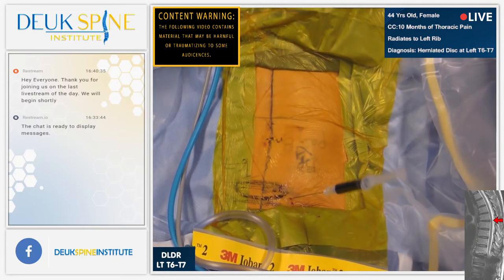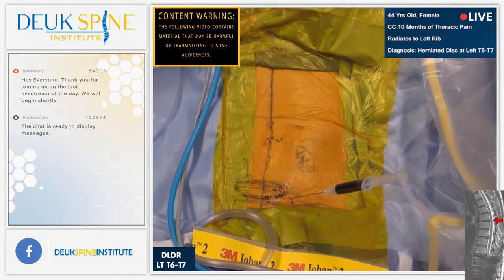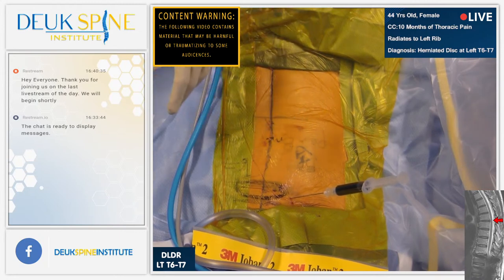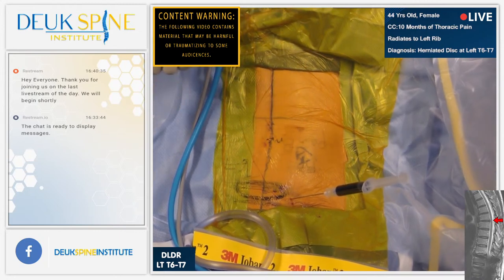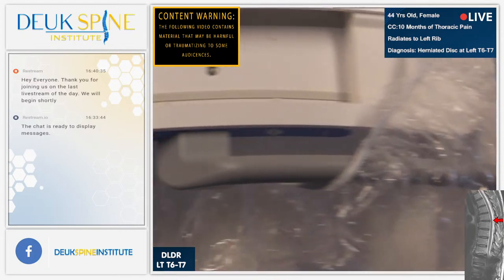Let's get an AP view. Hello. And give her another minute. Hi, my friend. Can you open your eyes for me? We're going to check the position of the needle tip relative to the middle of the disc. Remember, this is a transforaminal surgery.